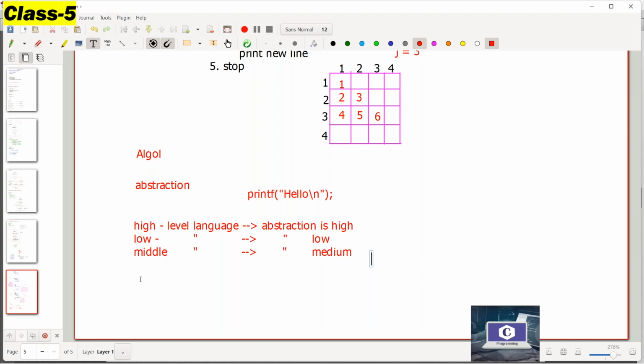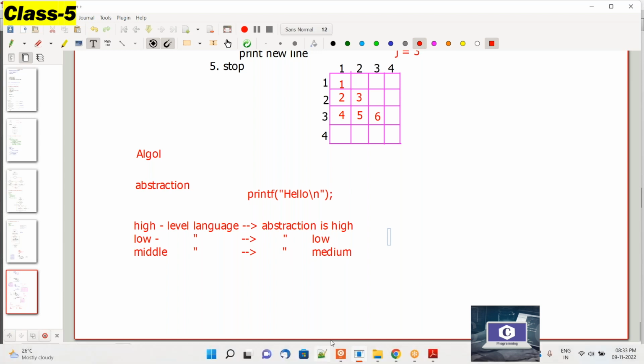Then for conversion of a C program to high level, we can add many functions in our program. So the abstraction will be high, and it will be converted to a high level language. That is the conversion of middle level to high level language.